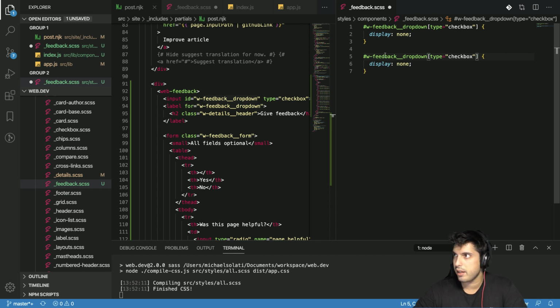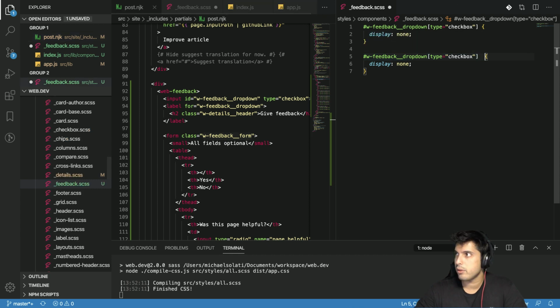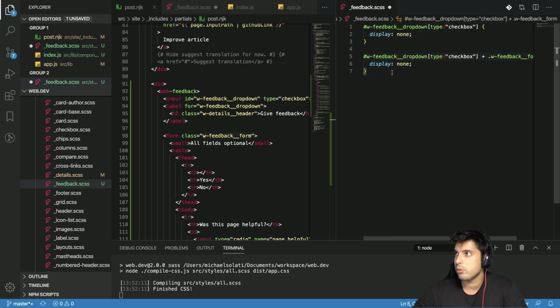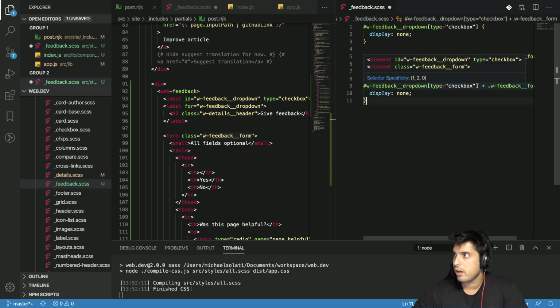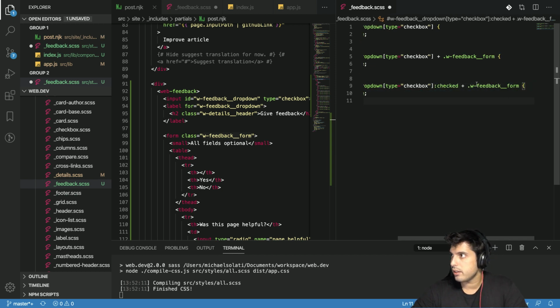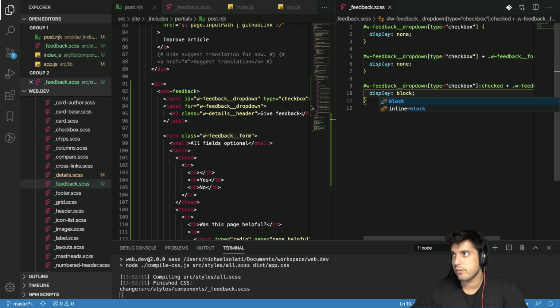If there's this element with an ID of feedback dropdown, which we have over here, we are going to take a sibling element to it, which is going to be something that has the w-feedback-form, and we're going to set the display equal to none. But we'll have a condition that if the checkbox is actually checked, then the sibling element of the feedback form, we will set the display to be block display.